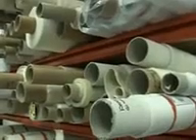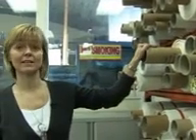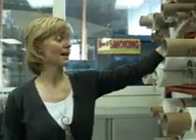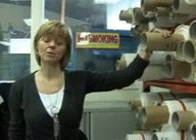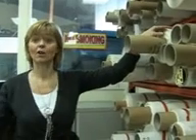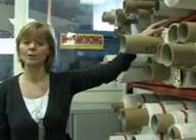These are various fabrics that we are waiting to use for the next jobs. There'll be a mixture of acid coatings and reactive, so a mixture of silks, cottons, heavy linens, and velvet — basically here ready to do an order. They're in an unprinted, ivory state, but at this stage they've been prepared for digital, which is a chemical coating that we do and is one of the most important parts of digital. The coating is what helps the inks fix throughout the process, so without that it would cause us a problem. That's the first process — get the fabric coated — and then we start the print.